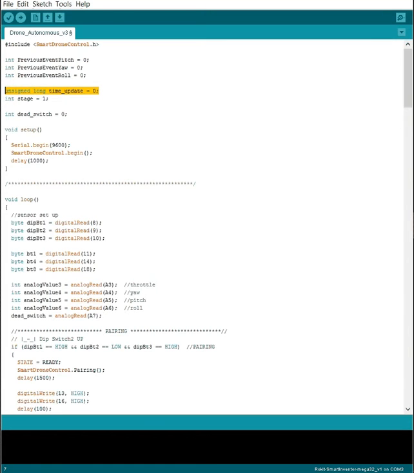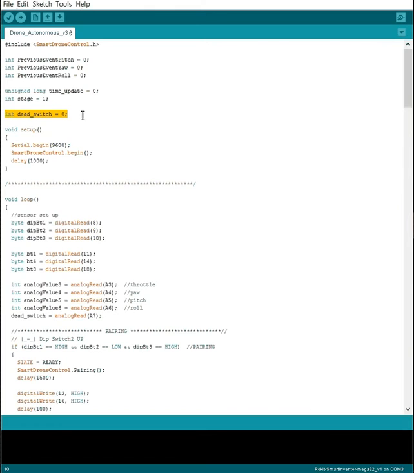So the first thing is I have this time update. We're going to be using this in order to keep track of how much time has passed. This is just to move between stages that I call going up, going forward, landing, and so on. But in actuality, each state is divided more. So going up actually has two stages. It's going up with a lot of throttle, and then decreasing that throttle so it stops rising. So the stages just mean it's moving between those changes in the positions of the throttle, pitch, yaw and roll.